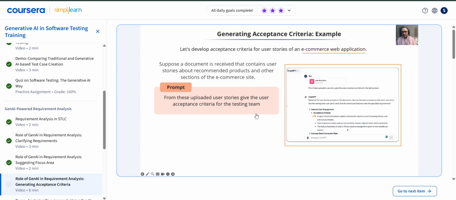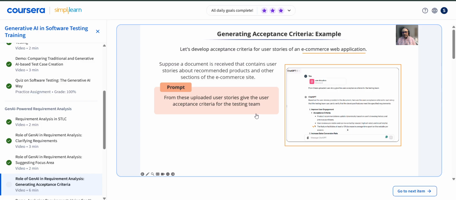It tells testers they need to verify that the recommendations aren't static, but actually change as users browse and buy things. Another one is user reviews are visible and can be sorted by newest, highest rated, and most helpful. Again, very specific and testable. Testers can check if reviews are indeed visible and if the sorting options are working correctly.